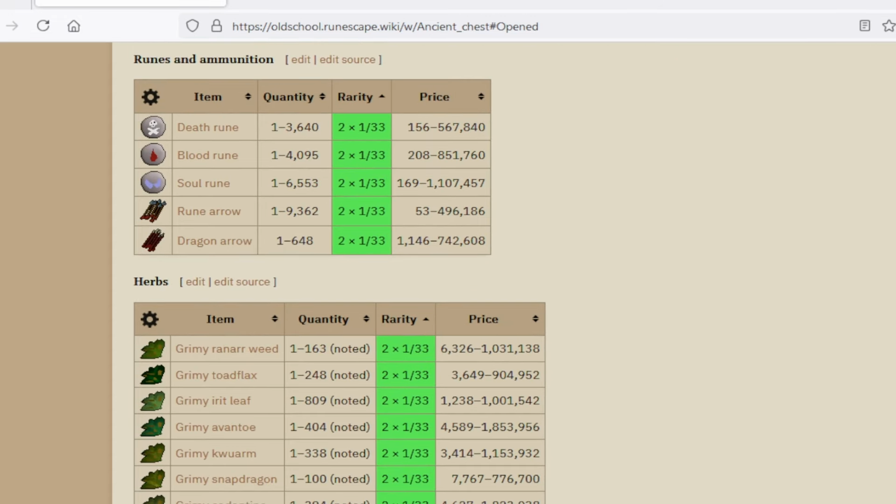Here's the other stuff you can get. It's death runes, blood runes, soul runes, all of which are useful. Rune arrows, not really, but good loot, I guess. If we ever get a T-bone, don't have enough dragon arrows. Oh, not really, because we would just do amethyst, so that's useless. Dragon arrows would be nice.